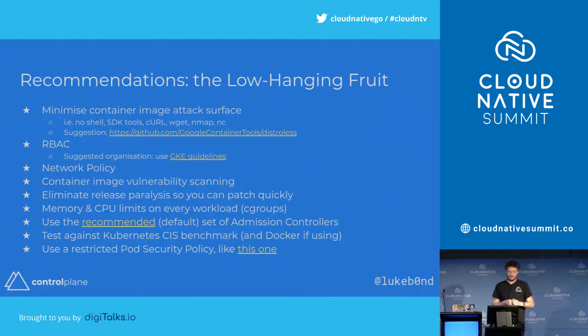The default set of admission controllers is documented. All these links, by the way, I've got a link to the slides at the end. All the links you can find in the slides. So the recommended default set is a sound place to start. The admission controllers, and use the CIS benchmarks for things like Docker and Kubernetes.